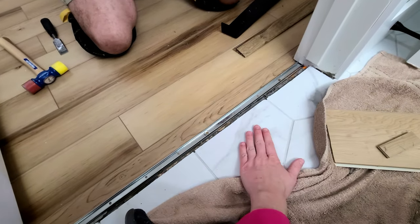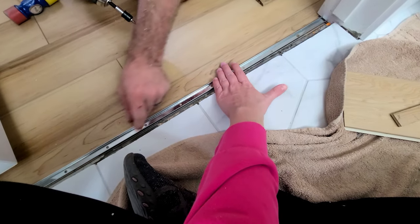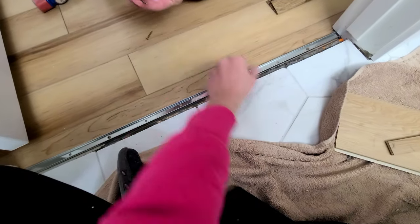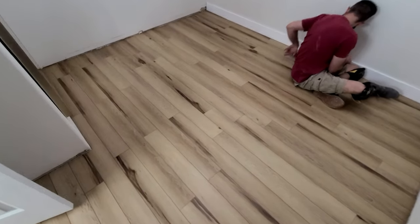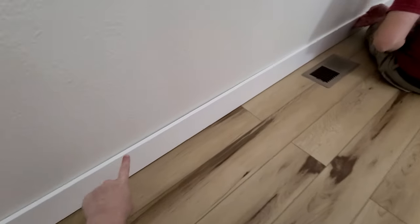We're getting to the end now, matching this up to our bathroom which we just laid new tile in. We're having to do a transition strip in here because the tile is higher than our flooring. We would have loved to make it all flush but it just wasn't an option. We're installing our transition strip right now. And here's how it turned out — there is a nice strip between the tile and our flooring. The room is done. We're putting in four and a half inch baseboard trim. I love our flooring.